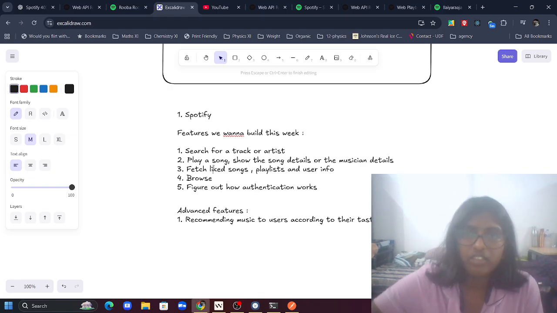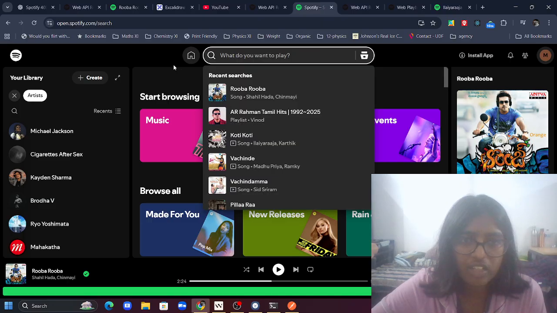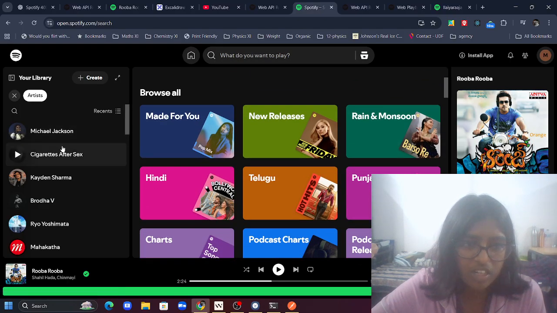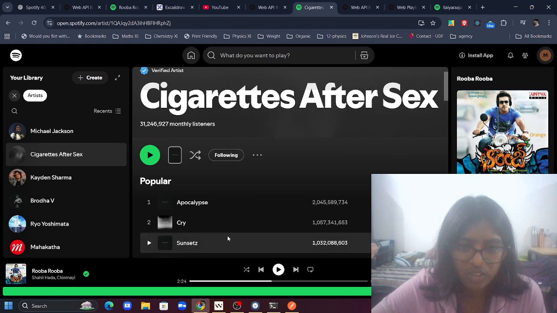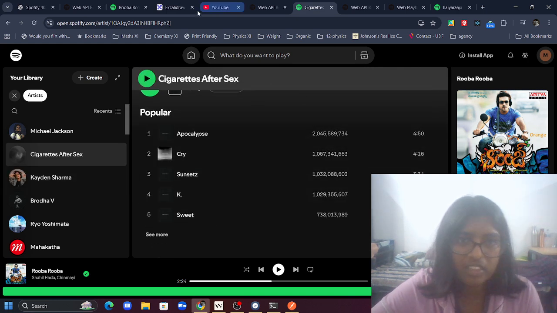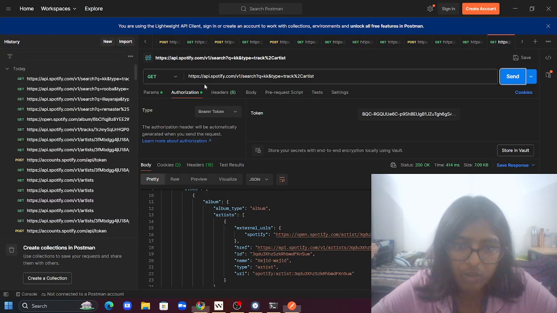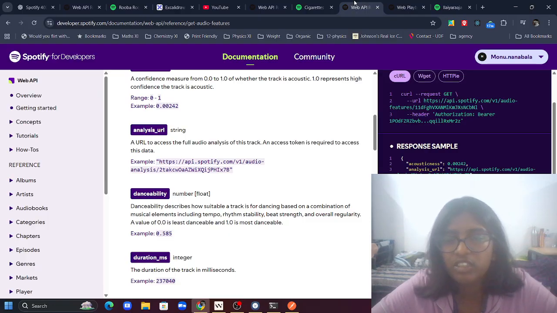No, they are different. So you're searching here for the artist or a song, then you go for that search API. But if you are just clicking here, you don't search for every single thing, right? So for whatever stuff is there, I feel these other API points are for them. Like you just click on some album, or you're not searching anything, right?